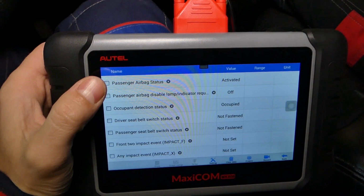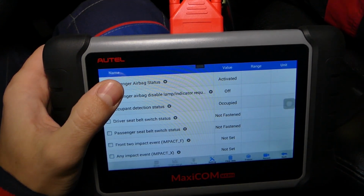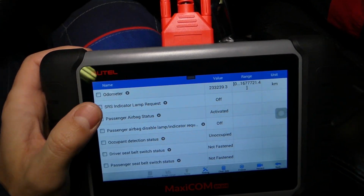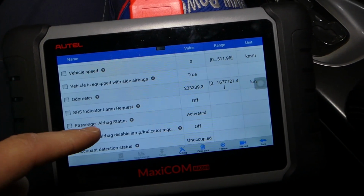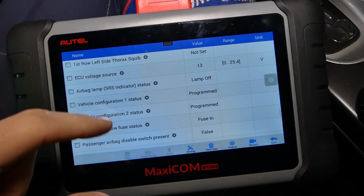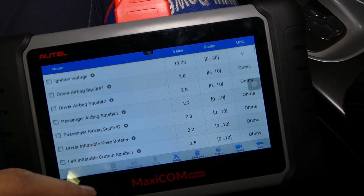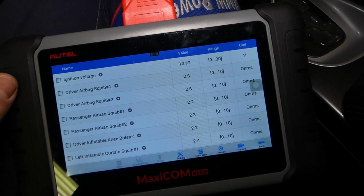It says that passenger airbag status is activated. This one, it really depends if it's going to deactivate it or not. It depends on many factors, so you can check this one out in your manual, and you can see so many things about your airbag system. You can test your pretensioners and all that stuff. That's where the resistance is, so if something's off it's going to tell us.